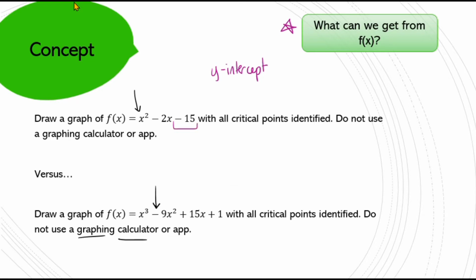Here it is, remembering that if we want to find the y-intercept, we set x equal to 0, and then we solve for f of x. And whenever you have those x's, it's always going to be that leftover constant. And here's a y-intercept in the cubic, which we can also still find. Sometimes we can find the x-intercepts if it's quadratic, and we can use factoring to do that. That's great. But really, we're going to rely on f of x only, maybe for some of the intercepts, and everything else is going to come from calculus.